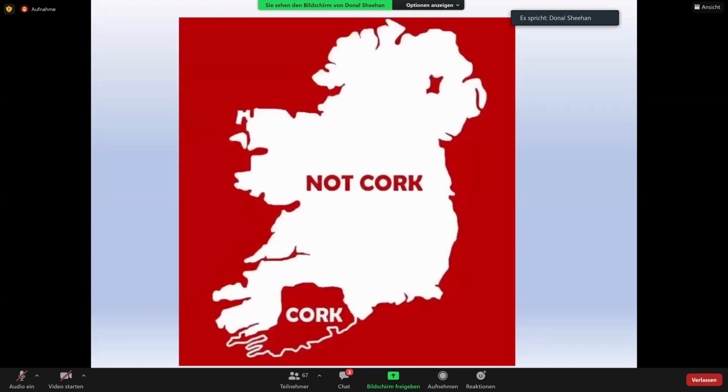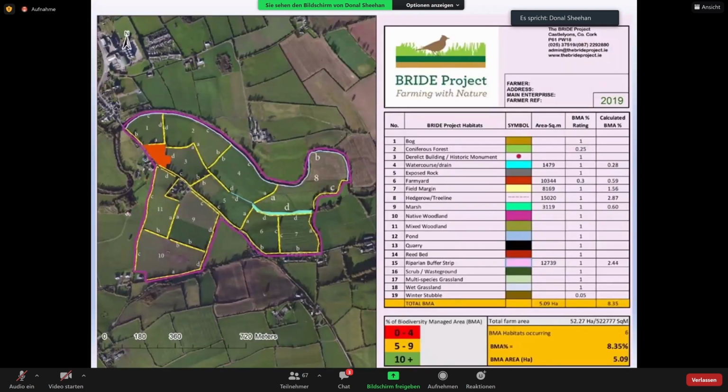So very important to know where these projects are happening, and it's down in that red area. So that's where it's happening, the red area. Okay, so the first thing we did, we have 42 farms, and this is Arable scoring and results-based payment in Arable Land. But what we do is we actually take a landscape scale approach, and we don't deal with any sector in particular. Everyone is the same to us, whether you're a tillage farmer or a dairy farmer or a beef farmer or an equine farmer or whatever.